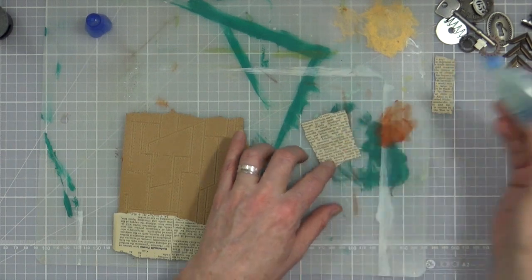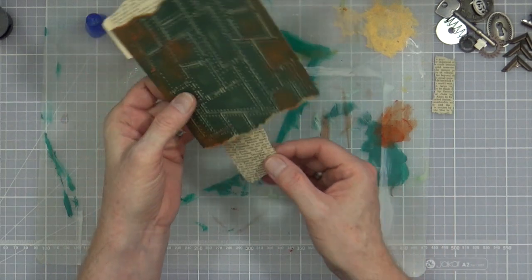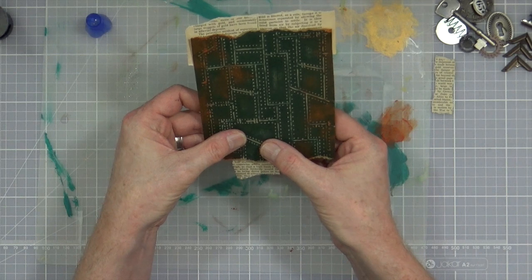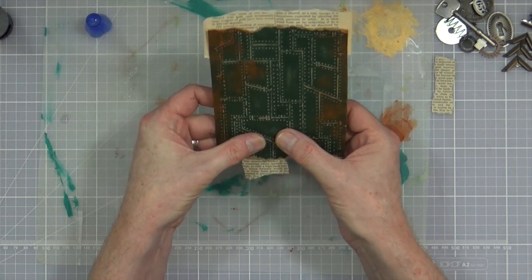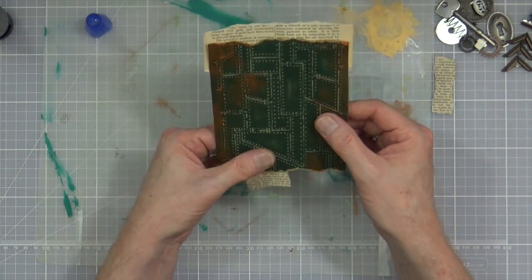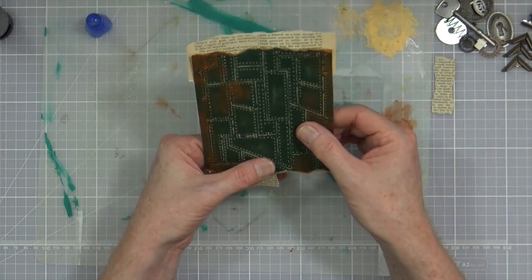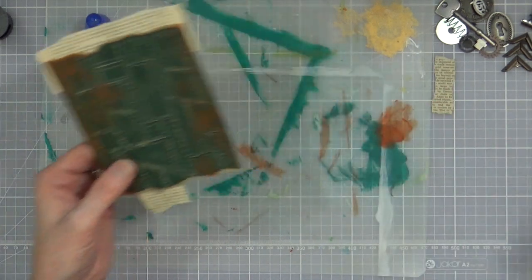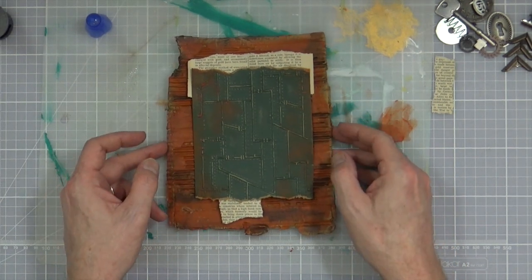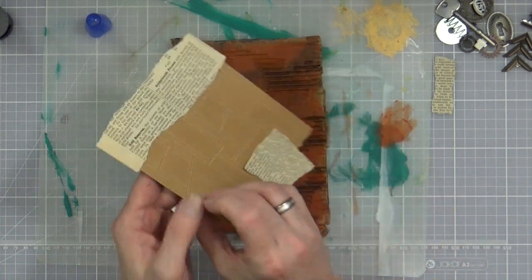To add some more glue, and then I can stick that down there like so. I'm going to add some more, but I want to layer up some of the other pieces first. And we've got to be careful to do it in the right kind of order. So that's going to go pretty much about there. So we're okay now to actually start adding the glue to the back of that.